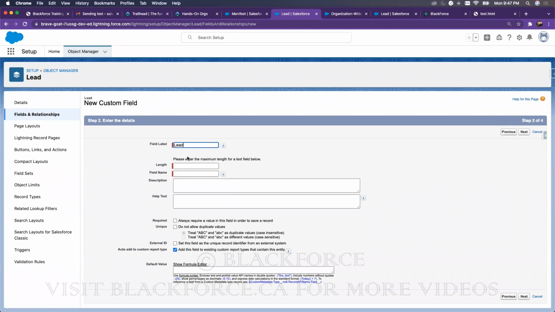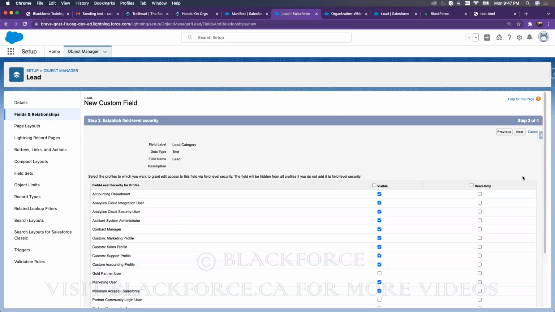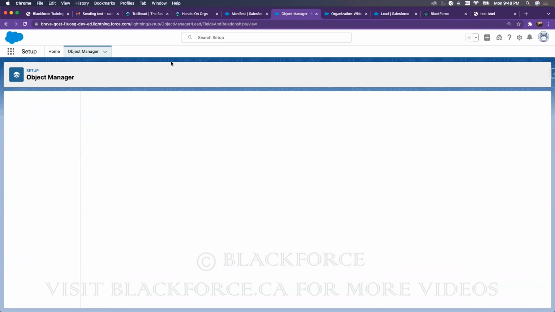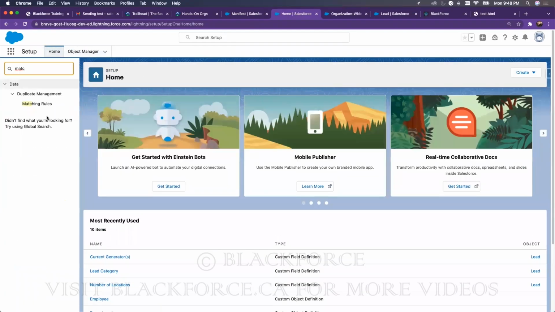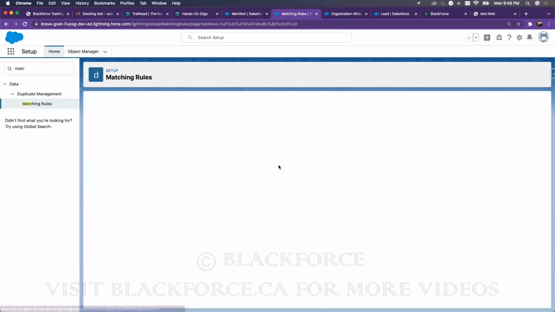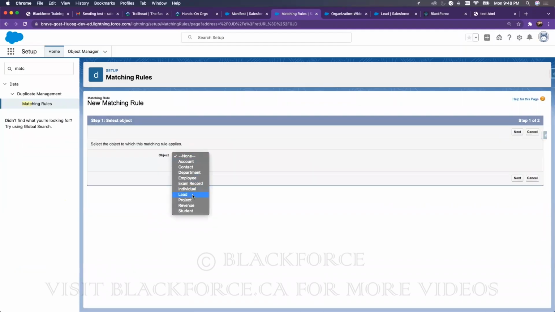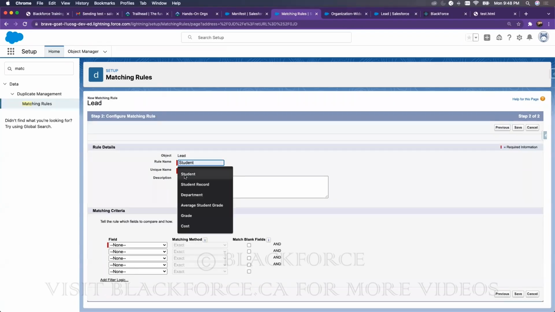You call it lead category, okay? So next, and next, save. Now I go to matching rules and I say new rule. I'm going to choose lead, next. And I'm going to call it, whatever you want to call it, product check, duplicate check.